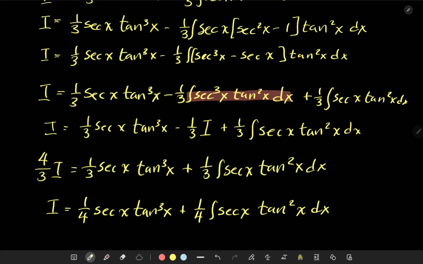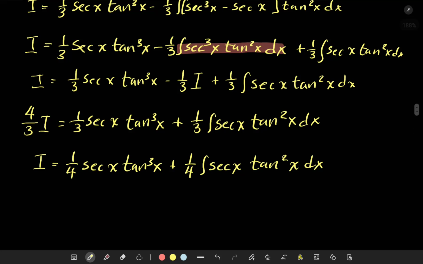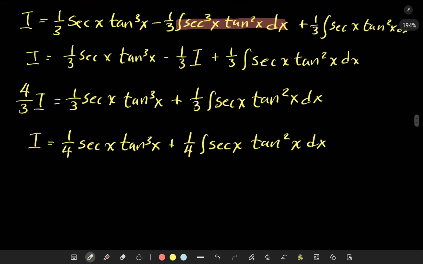So now we have to do another integration by parts for this other one. So what would you do? I'm just going to set it up and I'm going to give you the answer after that, so we don't have to go for hours in this video. It's already pretty long. So what I'm going to do is look at what thing I can actually integrate. Well, I can integrate a secant.